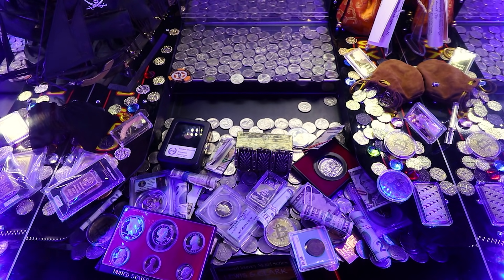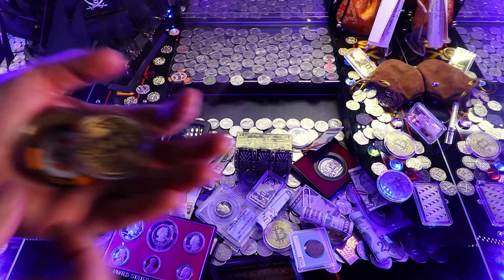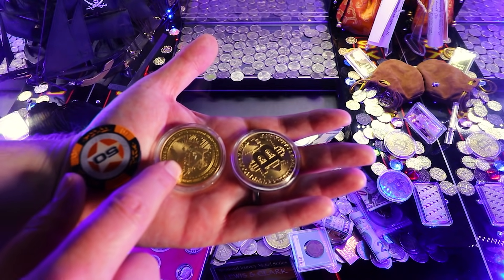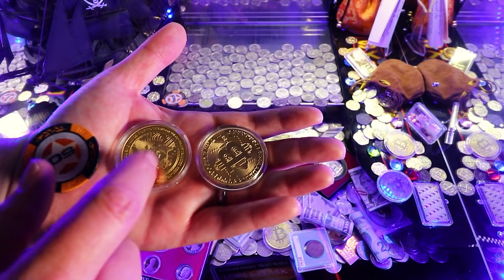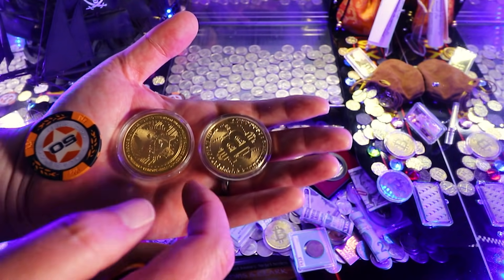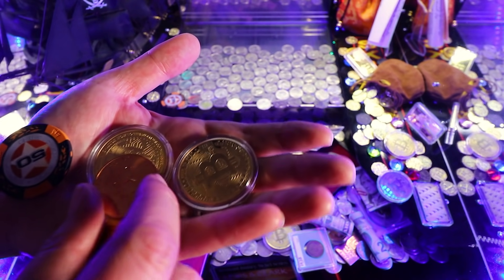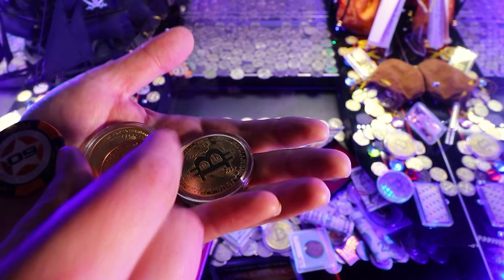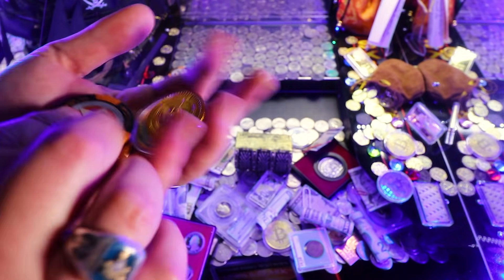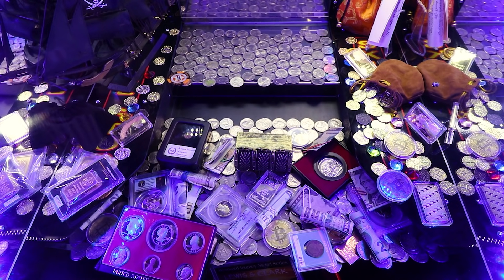That was officially my last quarter. We got a copper bar getting ready to come off. Another $50 chip. The Doge coin — that is for 10 entries, I think, or 20. Let me know down in the comments because I've done forgot. We got a pretty nice copper coin here. Let's see who that is — somebody Adams. I don't think this has any value. I think that might have just fallen into the field from the decoration. But I'll hold it and find out.